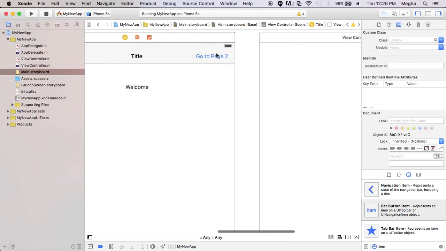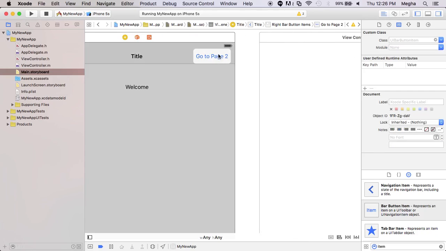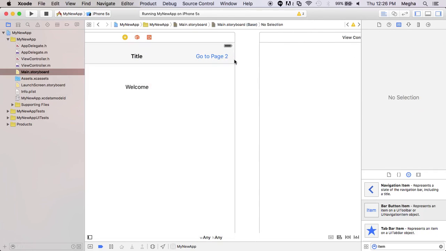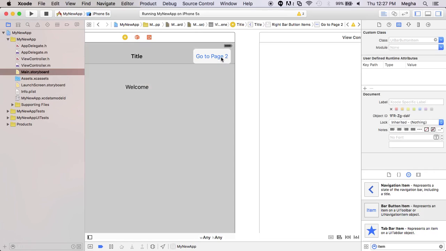Now when clicking this button, I would like to load this page. Just select this one, then hold command and control together. Once you hold, you will see a small line.